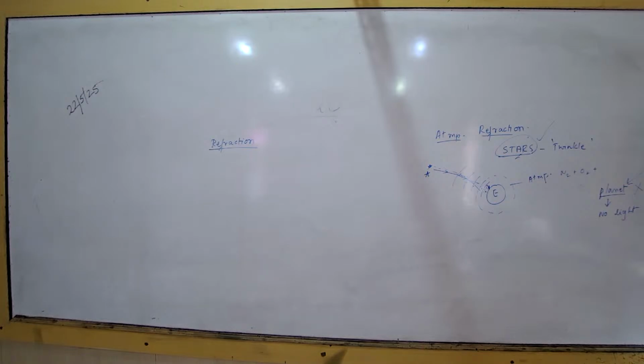When you write that stars are very distant, you add another point: therefore it appears as a point source of light. So why should it bend? The atmosphere bends the starlight towards the normal. Why is it bending? You have to write why the refraction is taking place. Suppose the entire medium was the same, then there would be no refraction, right?